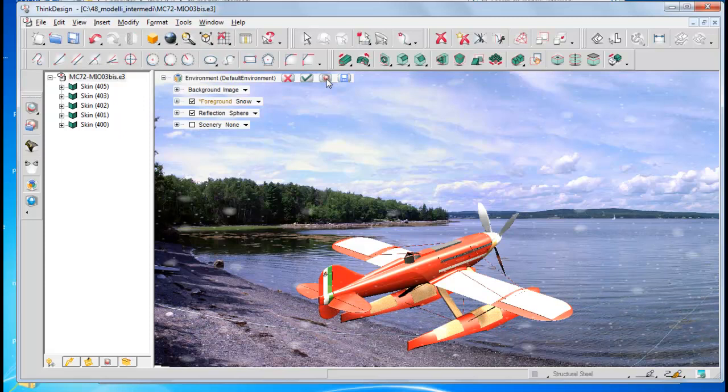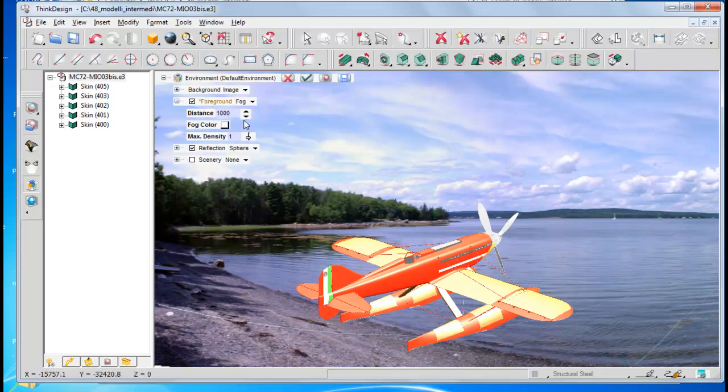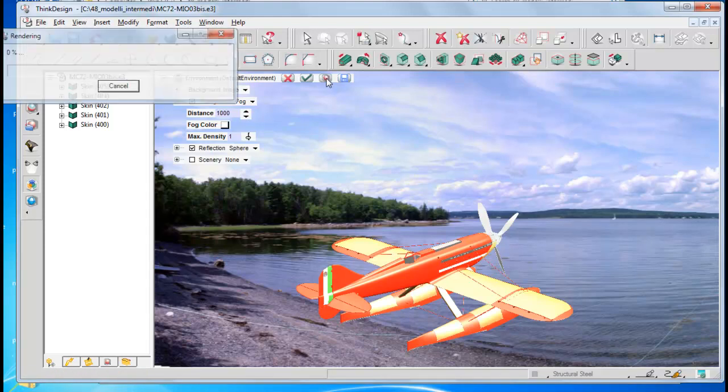And there they are. If you open the foreground node, for each chosen effect, you can adjust several properties, such as the scale, various density factors, and the color, which we might also change as we like. The fog effect, instead, is applied only to the model. Let's make an attempt. Let us start a preview and wait a moment, and as you will see, only the airplane will be affected by fog, and in such an exceeding way, since the color that is currently set is white. Let's wait for the preview to complete.